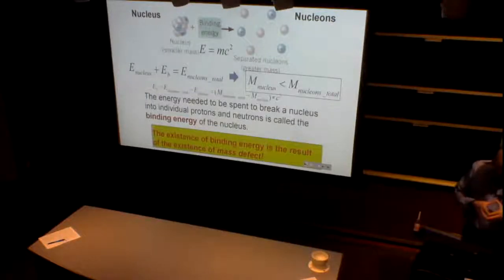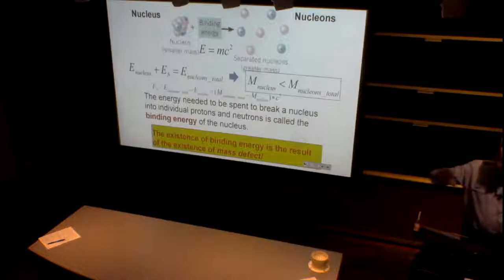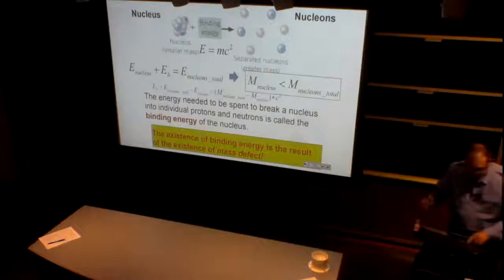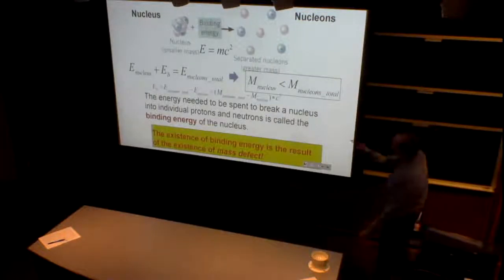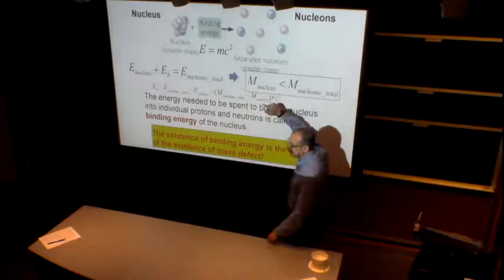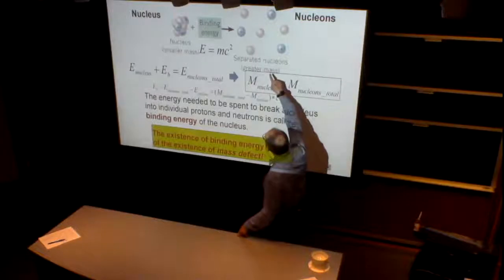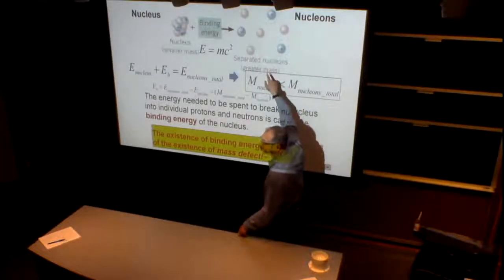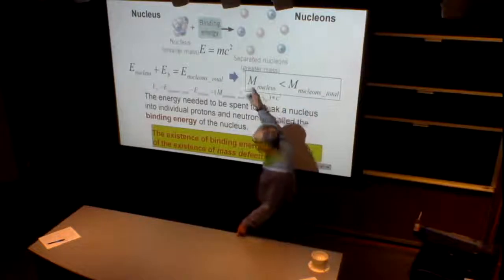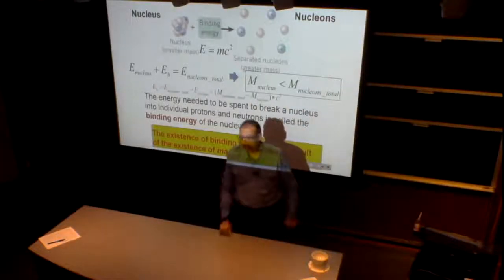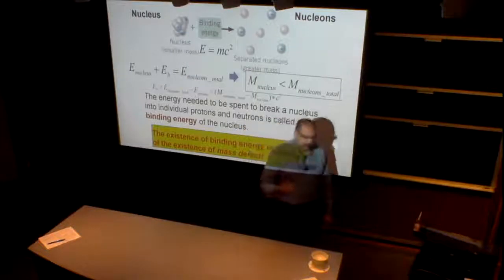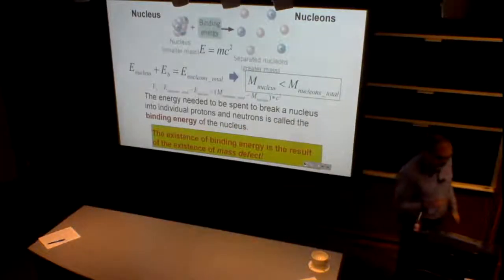And if we do work, the amount of which is equal to binding energy, all protons and neutrons now are apart from each other. And if we count the mass of each proton individually, if we count then the mass of each neutron individually and add them up, turns out individually the total mass of those particles will be greater than the mass of an actual nucleus made of those particles. There is a difference.